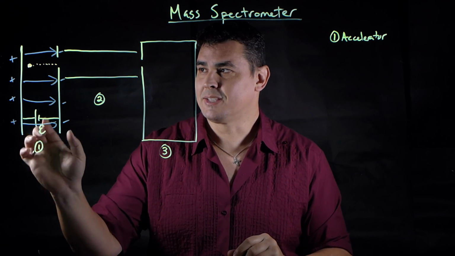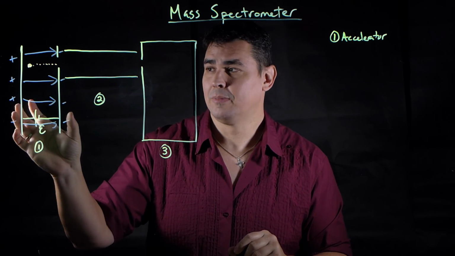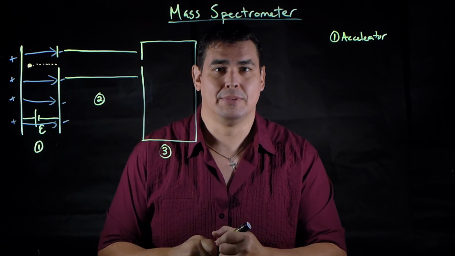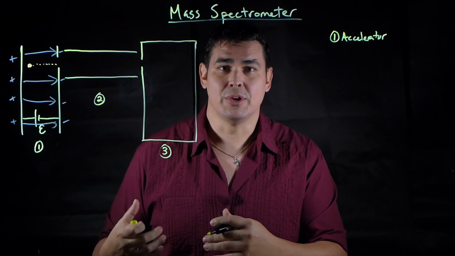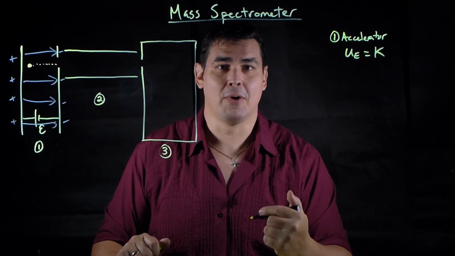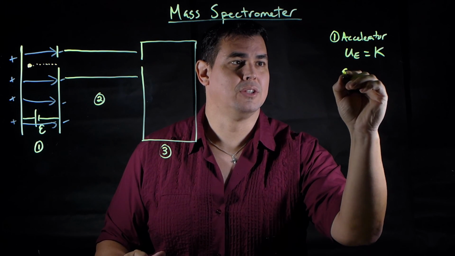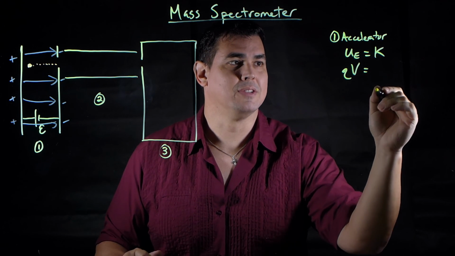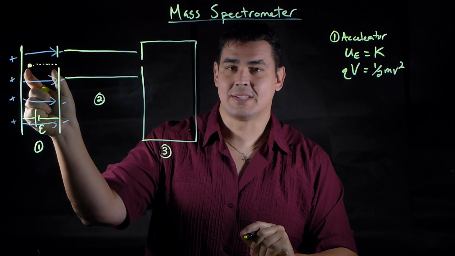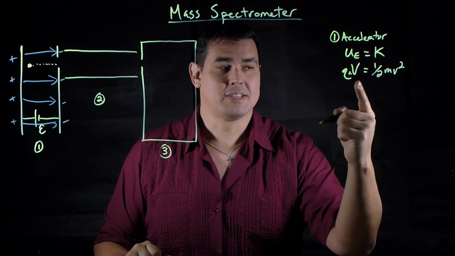So when you set this up, this charge inside this field has electrical potential energy. And that electrical potential energy is being converted into the kinetic energy of the particle, right? So I can write a conservation of energy equation. My electrical potential energy is equal to the kinetic energy of the particle at the end, right? So the electrical potential energy would be the charge times the potential difference, and the kinetic energy is half mv squared. The charge started here, so it's going to accelerate across that whole potential difference, right? So I should put this. And it's going to end up with some velocity.